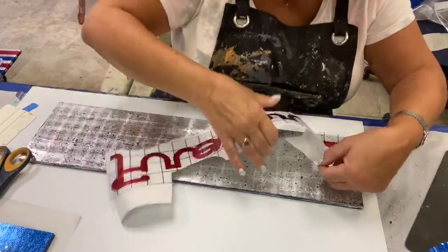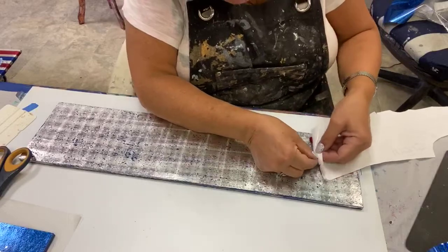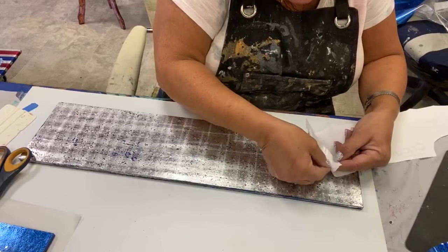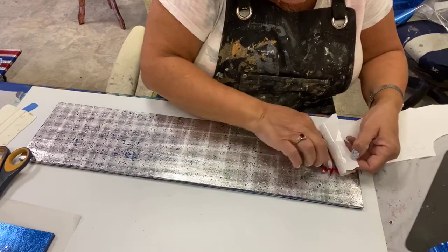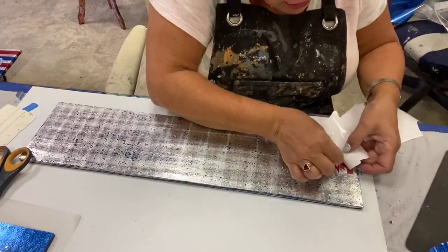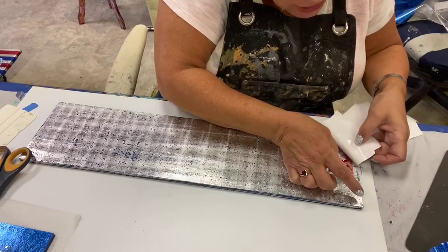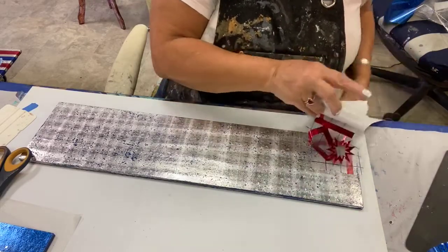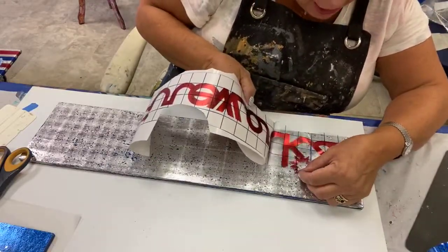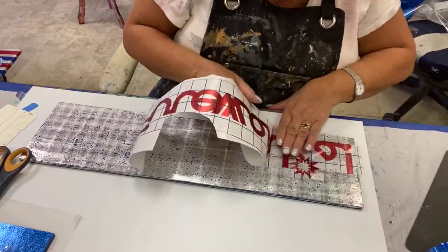I'm going to take that little extra bit of paper off, because that'll make my life easier. All right, so I'm going to roll this way. I'm going to make sure that I'm peeling all of this off. That's what I needed to let go, right there. And just take your time with this. Do not try to speed through this kind of a process. You will not be happy with what happens if you do. And there we go.